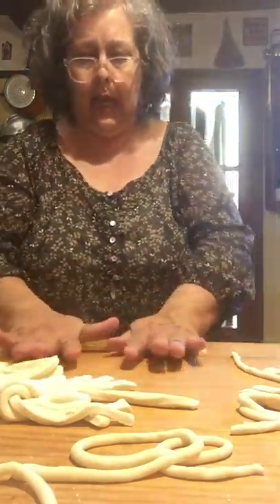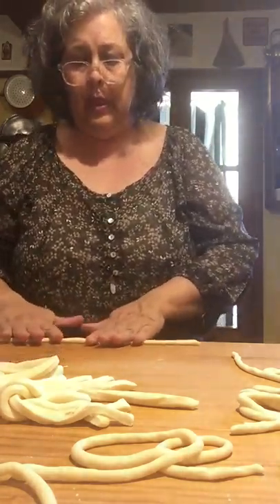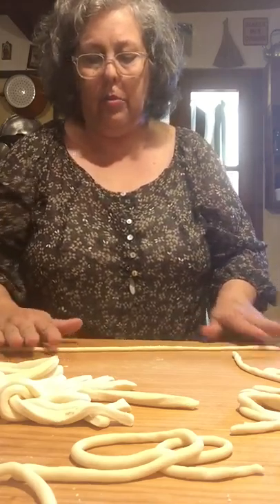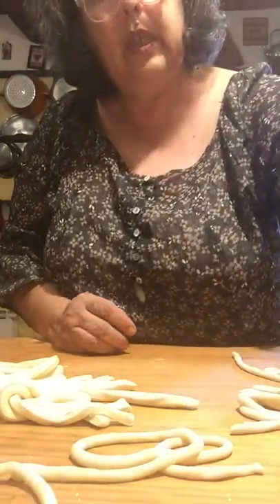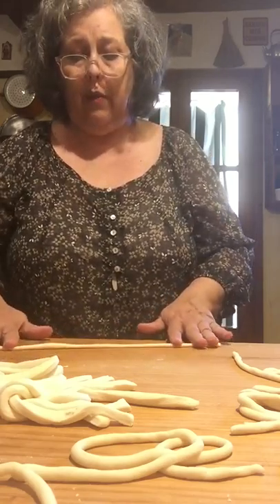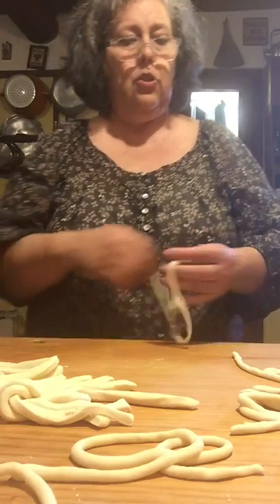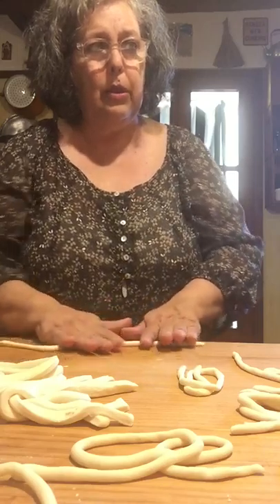The dough is quite elastic and relaxing. I'm using 00 flour — a soft wheat flour they tend to use for pizza down in Naples — not bread flour and not hard wheat flour. They tend to use 50% or 60% water. This is flour with 50% water. For pizza dough, you'd add yeast and let it rise, usually overnight, for a really nice digestible crust. The least amount of yeast you put in, the better it is.